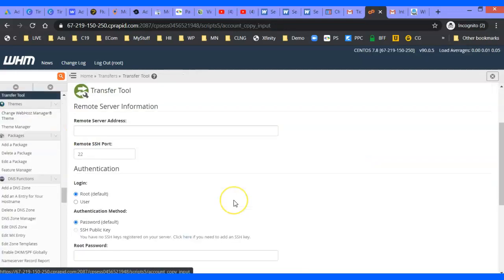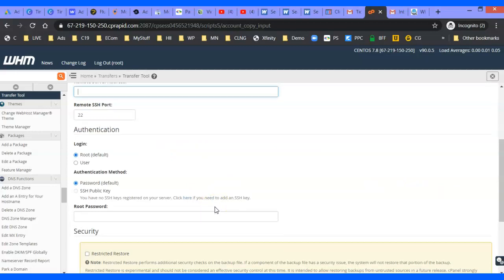So, transfer tool. You can provide here the server IP address and SSH port. Then you can use the password which this server is right now using, but later on you can use this setting. It's not going to allow me right now because there are no SSH keys defined.